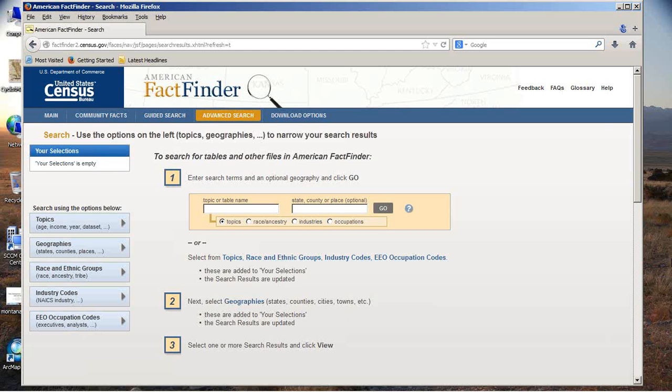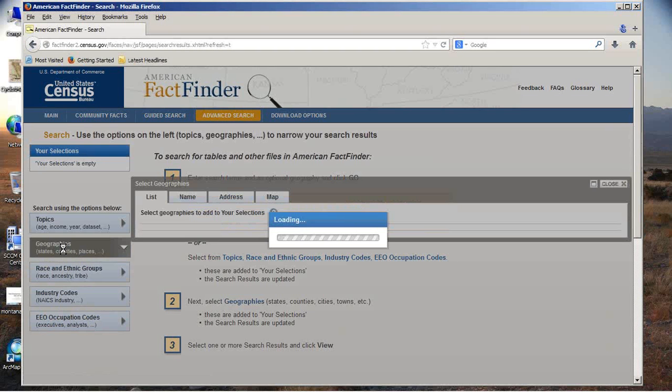Okay, back to this American FactFinder chart. Hopefully I've laid a little bit of groundwork about what it is you should be looking at and what you might be looking for. The easiest thing for me is to identify my geography first. I know I want to do an analysis of homes in Montana at the tract level because I'm very confident of that distribution and of the accuracy of the data. So on the left side here, I have a number of boxes I can choose from: topics, geographies, race and ethnic groups, industry codes, EEO codes. I'm going to choose geography. So I'm not even keying anything under option 1 in the main window area. I'm leaving that alone.